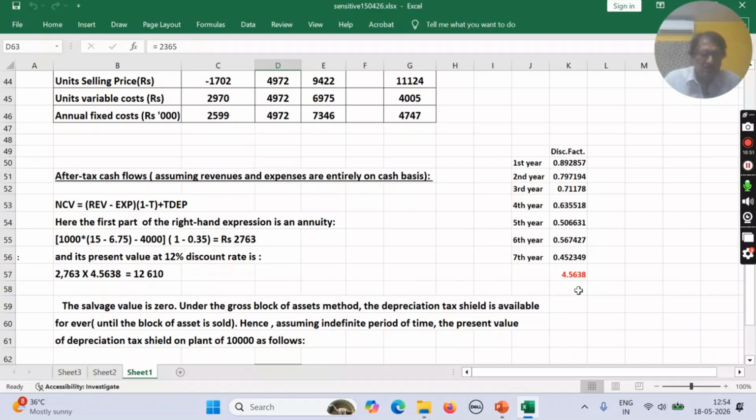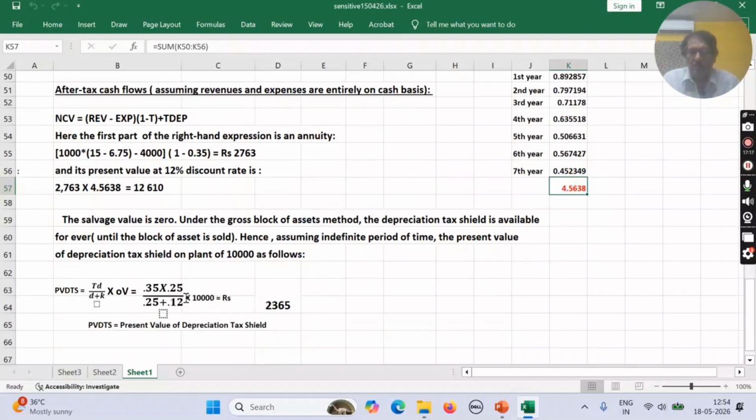That's why this is the cumulative discount factor. After 1 year the discounted value will be this, at the rate of 12%. In this way, through the formula, we have done it. You can see the formula I have given here, and this is the cumulative formula. If you multiply with this, this is the total present value of the revenue. Okay, savings. Now what will be the total present value? That will be calculated in this way.